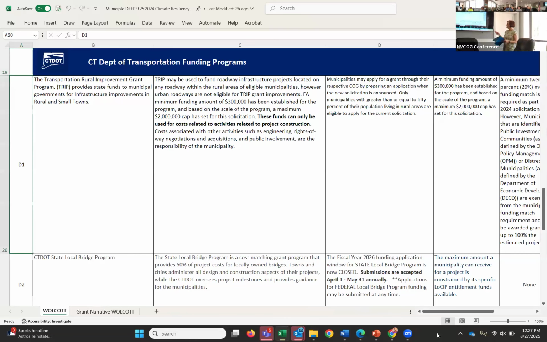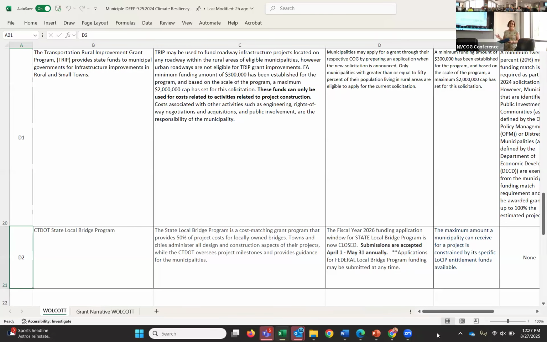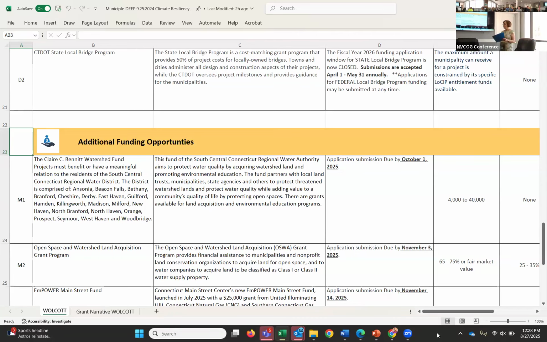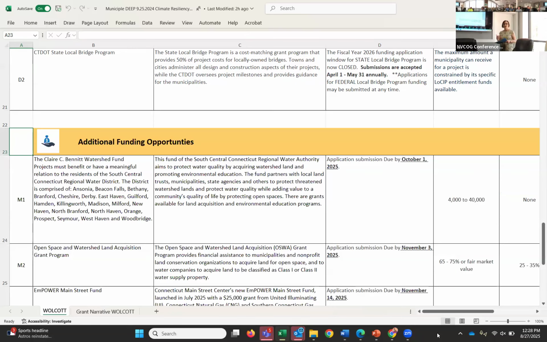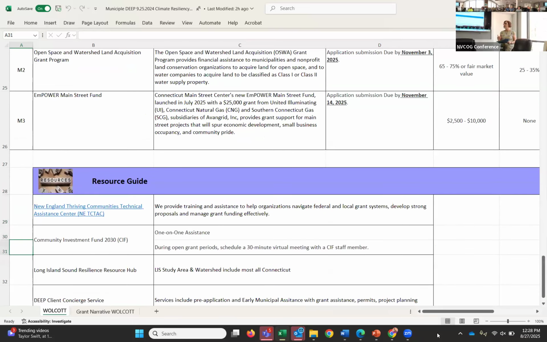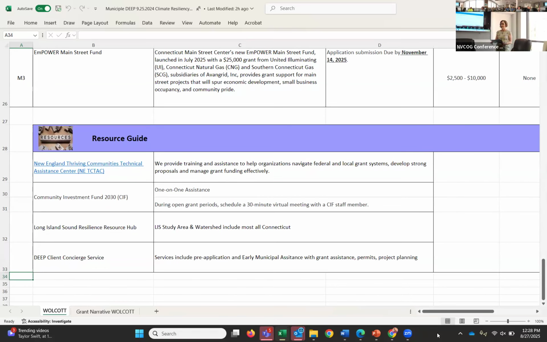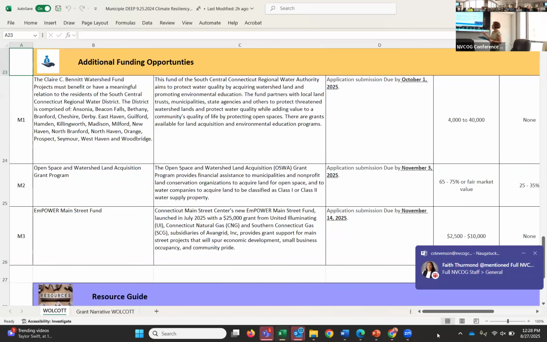What we've also included is some resources that are available to communities. Applying for grants could be rather intimidating, and there's so much help out there for communities to access. UConn has a great program. They'll actually help you pre-apply. They'll take site visits, go through the application, and before it's even submitted, they'll go line by line for you. I actually have some information on that as a handout. The Community Investment Fund is especially applicable to distressed communities.